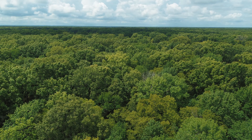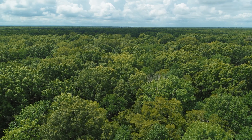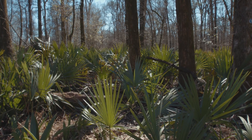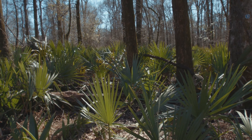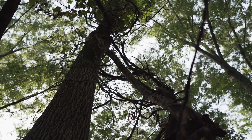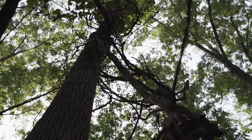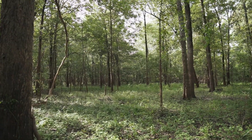Portions of some wetland reserve easements may have existing stands of bottomland hardwood that were present when the easement was established. NRCS policy allows for treatment of these stands based on the same forest management concepts to improve wildlife habitat. If your easement contains an existing forest stand you feel might benefit from a habitat improvement thinning, contact your local NRCS office for assistance with determining if the stand is ready for treatment.